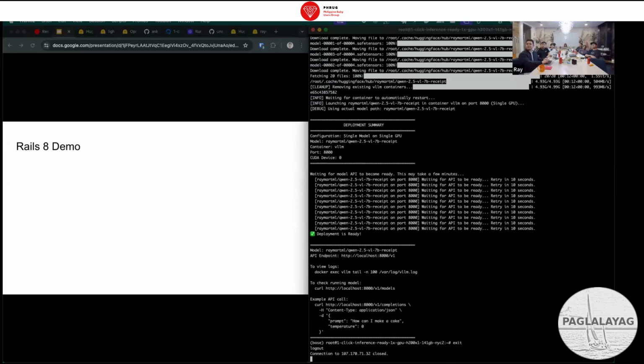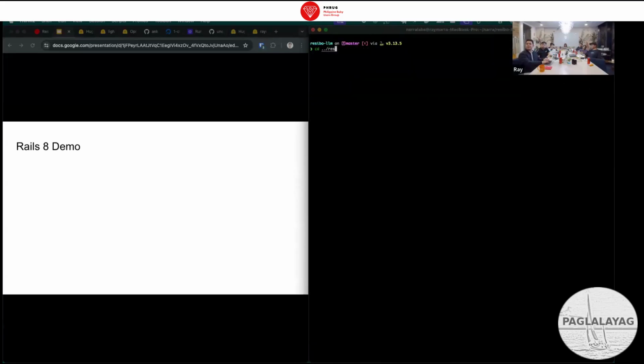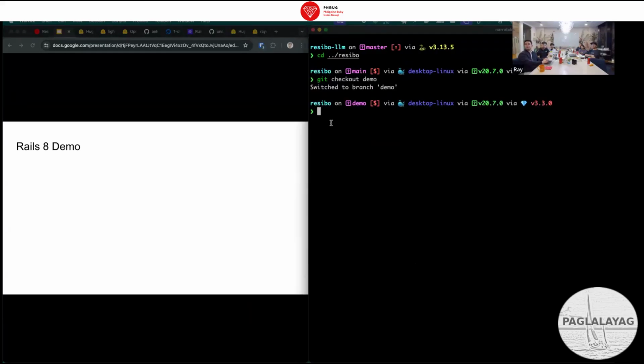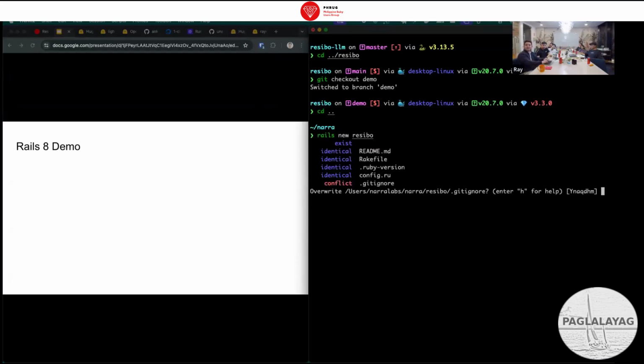We can exit here. So again, for creating a new Rails app, it's just the same command, rails new, in this case Recibo.